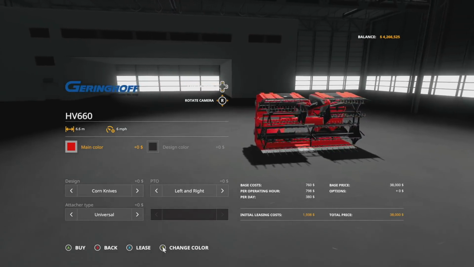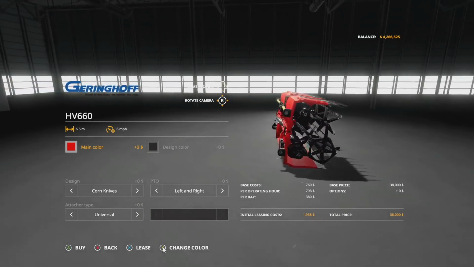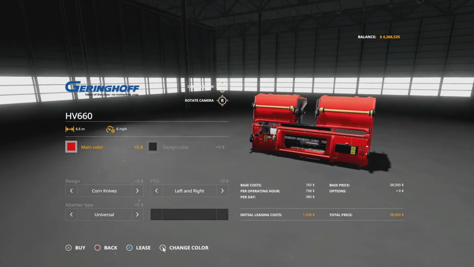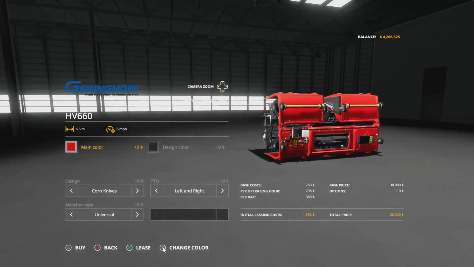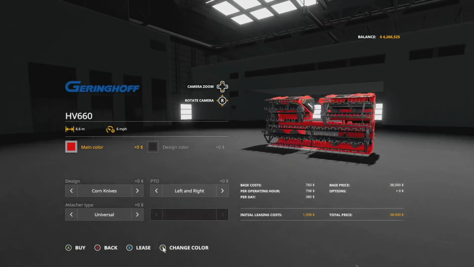Next to last update is for the DjGoHam HV660, or if you're on console, it's going to be called the Lizard Harvest Line HL660, and it is going to be version 1.6 on PC and 1.1 on console. Revised performance requirements, and also on PC, got a little bit extra to it. They say better adapted to the REA mod.